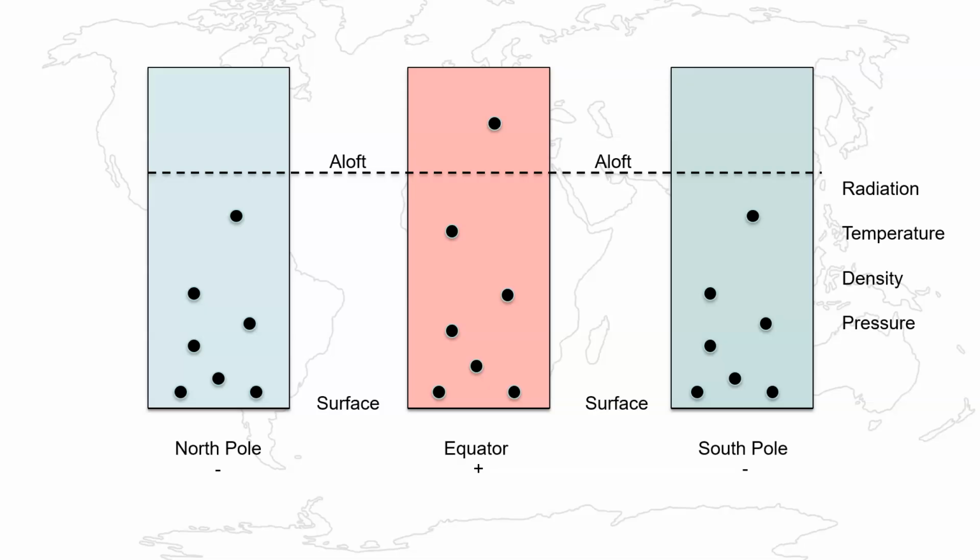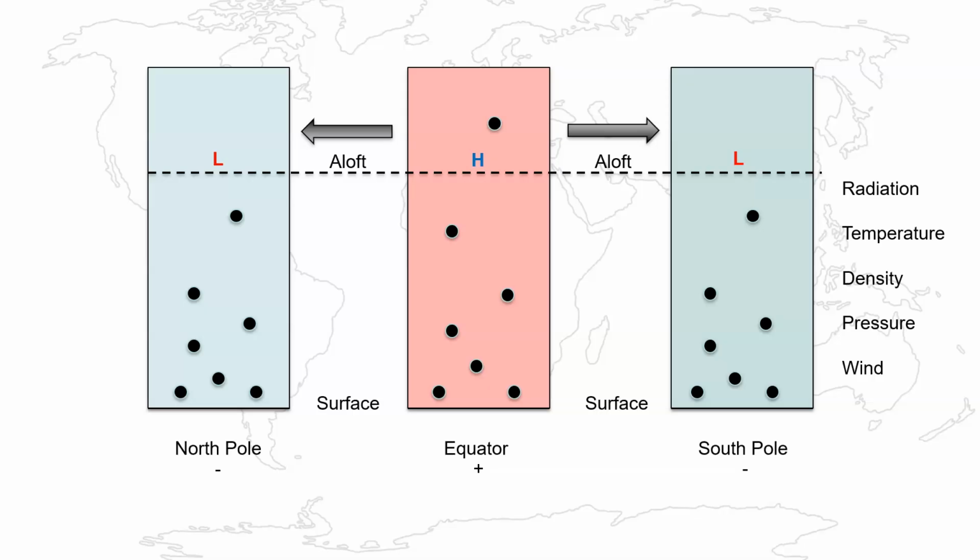But what if we look at this area aloft? If you look at the area aloft, you'll notice you still have one molecule left above you at the equator, whereas at the South Pole and North Pole, there's no molecules left because everything's more compact there. Based on this, we do in fact have a pressure difference aloft. We have high pressure above the equator and low pressures above either pole. With pressure differences come wind. And so wind is going to blow from high pressure to low pressure.